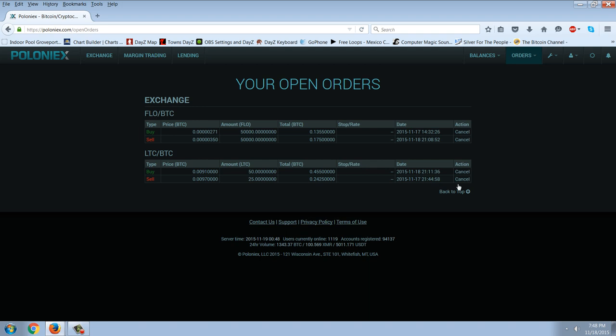This strategy here is close to a money maker. I've bought and sold a few times doing this. What you do is come in and put a buy a bit below the market and put a sell a bit above the market. You can see I've got 50,000 Florin coin on each side. Another neat thing — you can see the spread right there. If I simultaneously executed both positions, one would be 0.175 Bitcoin, the other 0.13 Bitcoin. So I would lock in a profit of 0.04 Bitcoins if I transacted both of those.